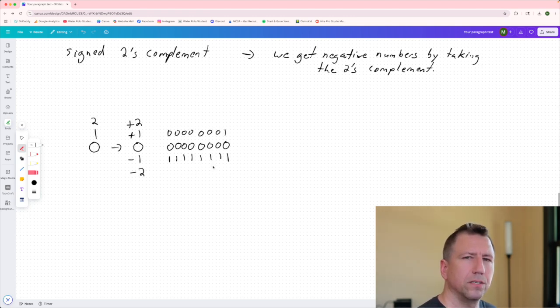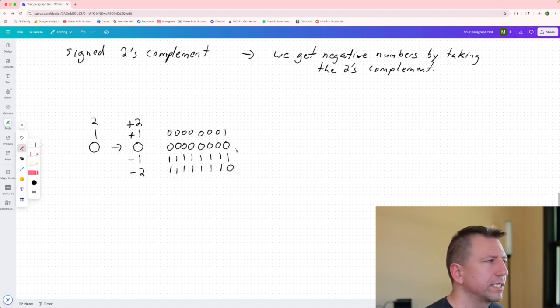And that's the thing that's a little bit difficult to understand, is that this number now represents the number negative 1. And then if I go to the next one, I'm subtracting 1 each time, going this direction. I'm going down in number. But the real trick here happens between these two, and this is the rollover. And so this number is now 255, and then 254 in an unsigned situation. That's what that number would represent.